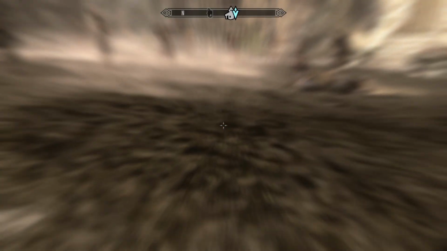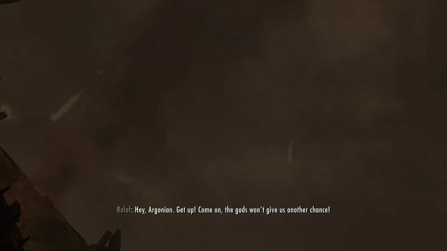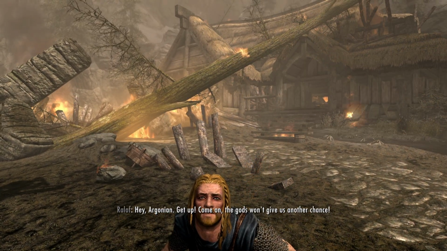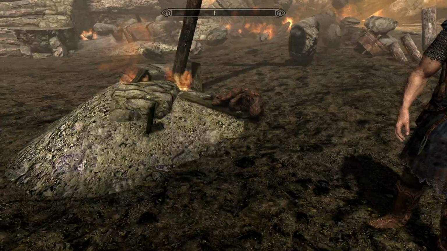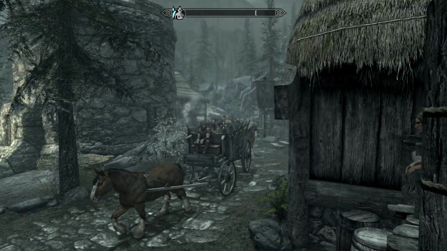When the dragon attacks, you get knocked out and you see the title screen, and then you awaken to Ralof telling you that you have to get moving, after which it all plays out like it normally would, only you started it from a different perspective, or an alternate perspective. In terms of seamlessly weaving itself into the main narrative, I think of the different options I tried out, this one does it the best.